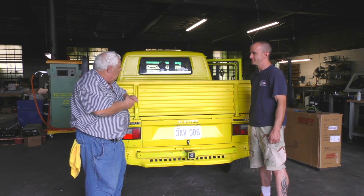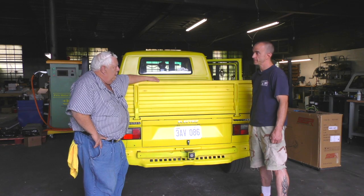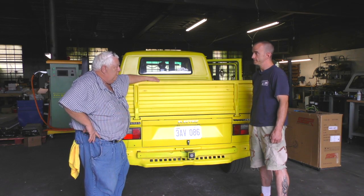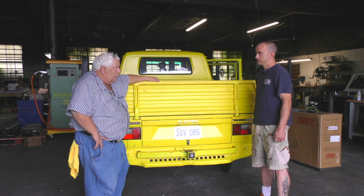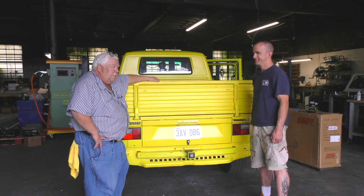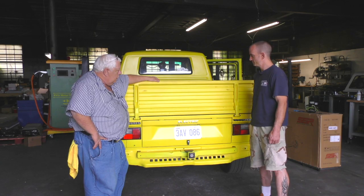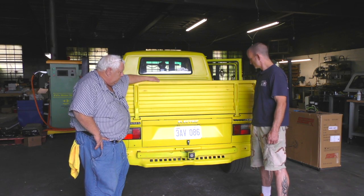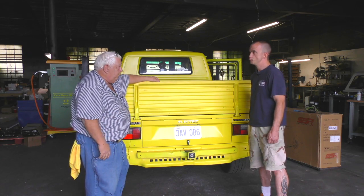I've ordered more spray to do touch-ups, just in a spray can. But they've got about 3 different yellows. I think they got Daytona, Muscle Daytona yellow, Blaze yellow, and standard yellow or something. So I've got to figure out which one we've got. And so we'll be able to touch up the spray paint with a spray can. Nice.